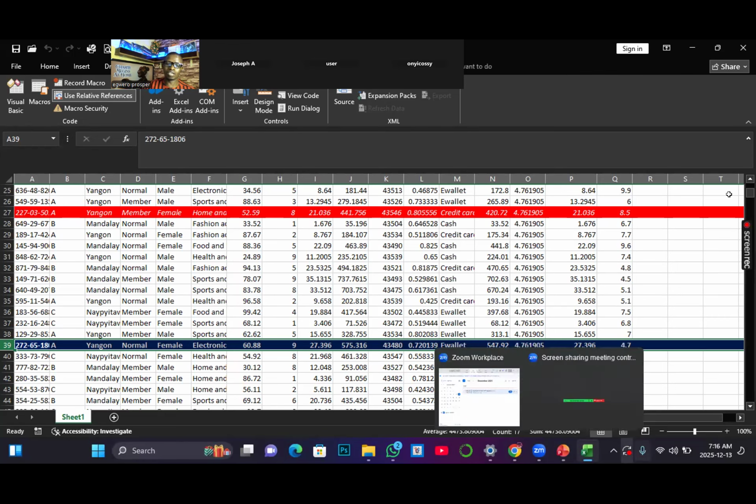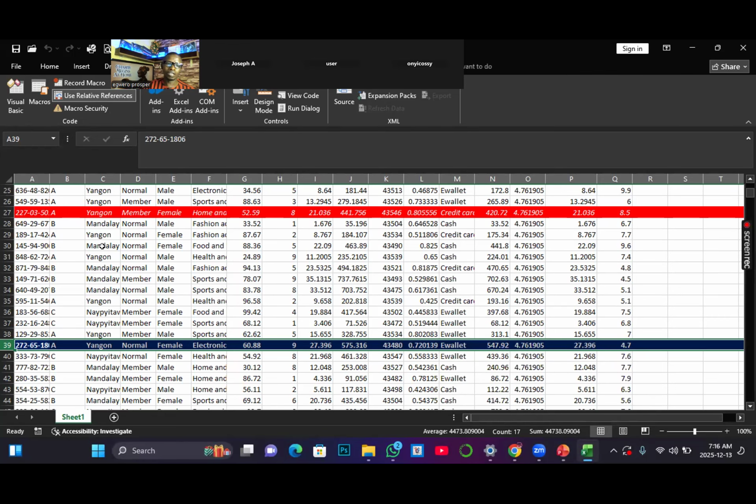Okay, now the way it's playing out there, I would have expected that when we do this, when I record one, every other Yagon should appear red. Is that not how it's supposed to play out, sir? Yes, that is how it's supposed to play out. But remember, we have done conditional formatting. What we are doing now, we will use macro, if that is the case, to do if statement.